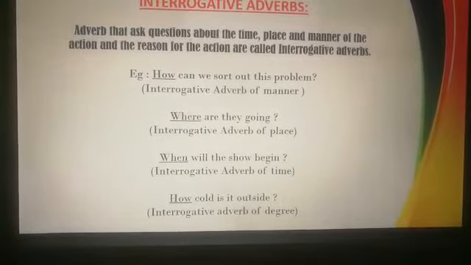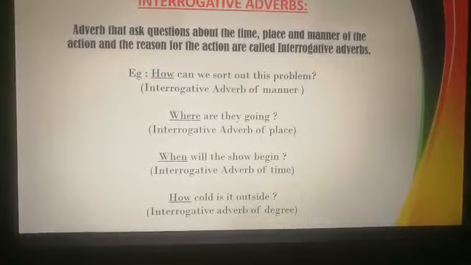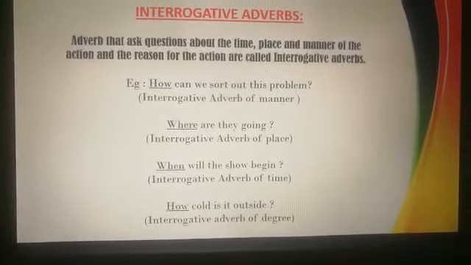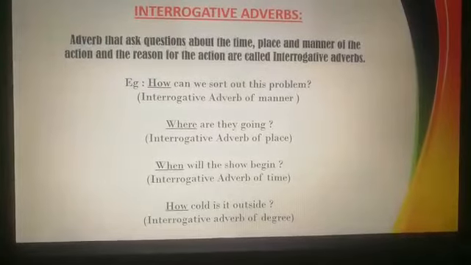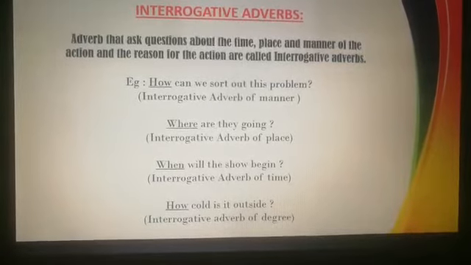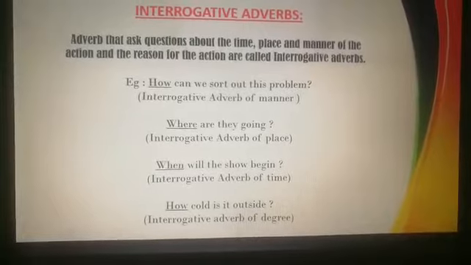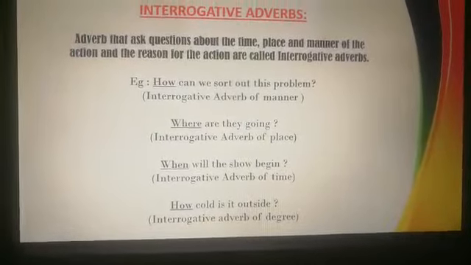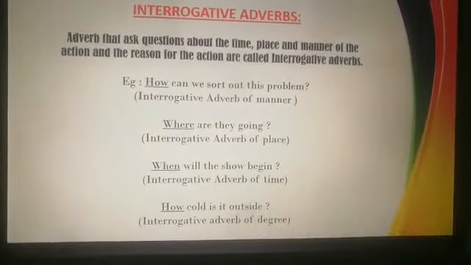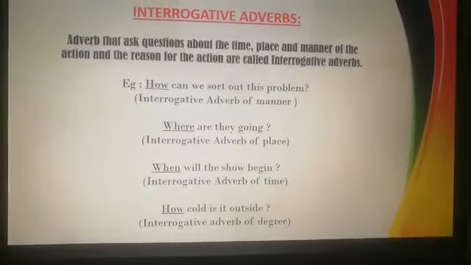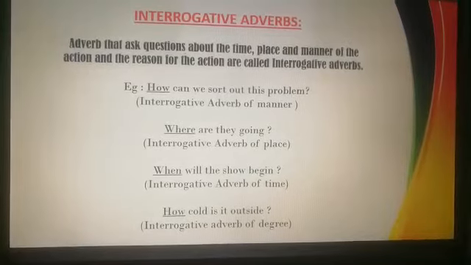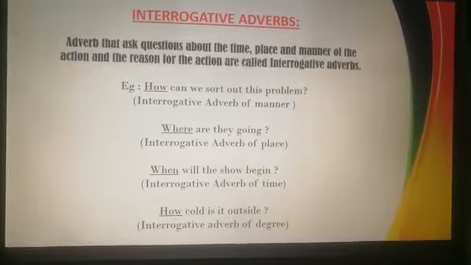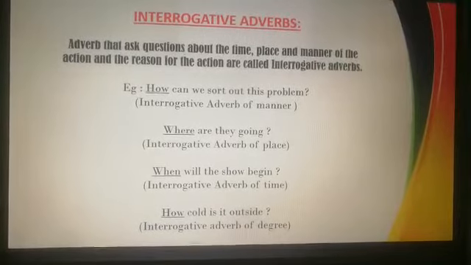Interrogative adverb of place. When will the show begin? Interrogative adverb of time. How cold is it outside? Interrogative adverb of degree. So interrogative adverbs are used to ask questions. They ask questions about time, place and manner and reason for the action. These are when, where, how and why.